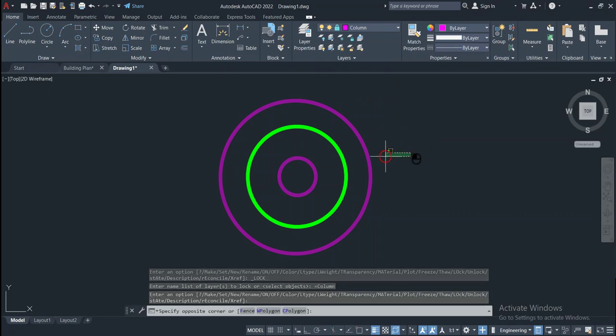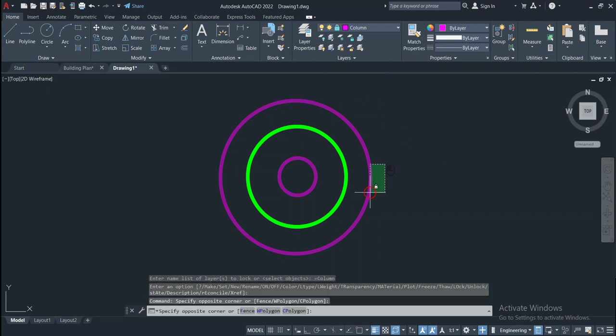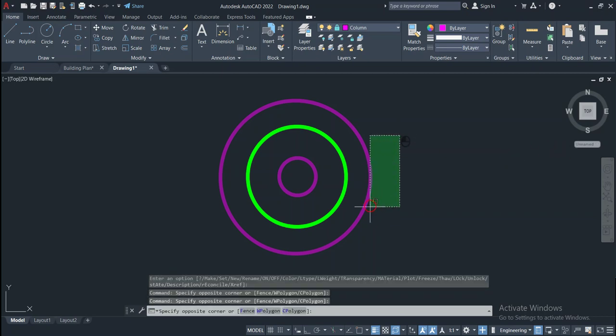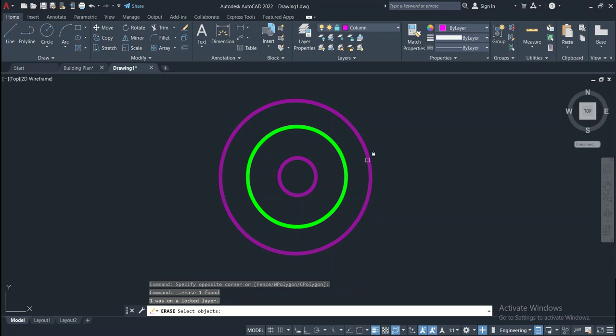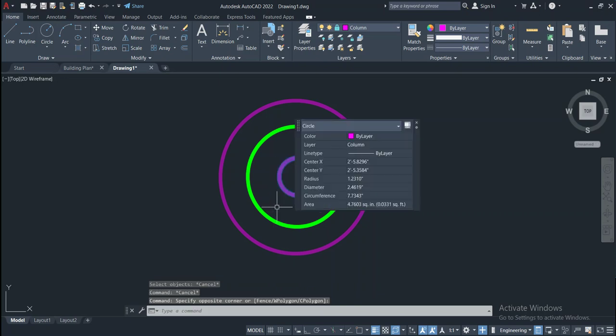Now you cannot change or edit anything associated with the column layer. You can see now it is not selecting, and if we click on delete, it is not deleting, neither selecting. Once it is locked, you cannot change anything associated with that layer.